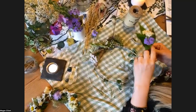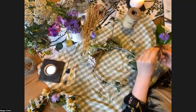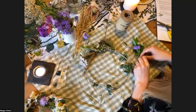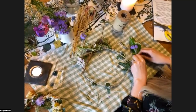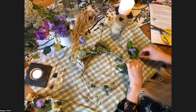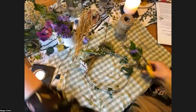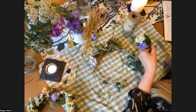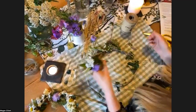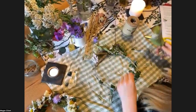The thing I love about doing what I do, making wreaths and crowns, is that you're sort of weaving magic and intention in with everything you do. It's really, really therapeutic. It's not particularly good for my back, but I usually do all of my dried flower making stood up, just because a lot of the stems I work with are so long and I'm so short that it ends up becoming really difficult, but it's actually quite nice to sit down.